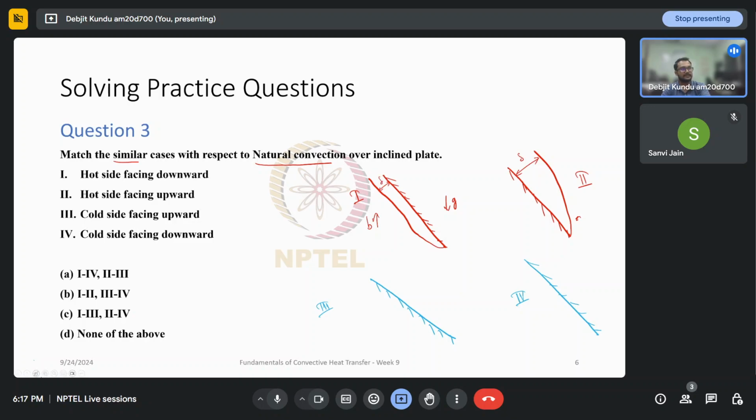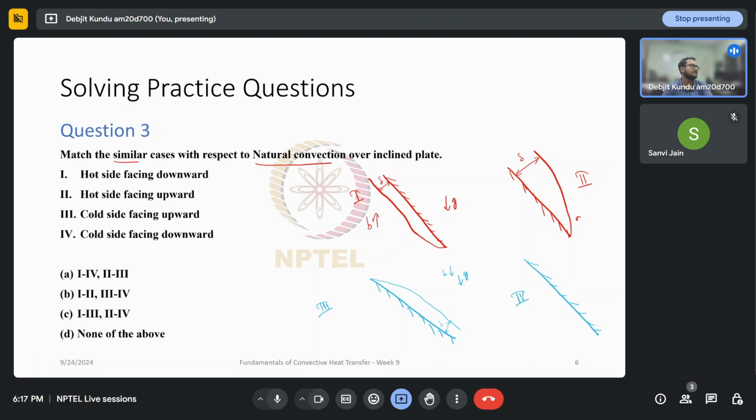Now comparing the same things with the cold plate. So in case 3, here the surrounding fluid will get cooled by the wall and flow downward. They will become denser and flow downward. So the buoyancy force will also be downward in a cool case. So here we will see a boundary layer forming, but once again, since its movement is towards the wall, the boundary layer won't be as thick.